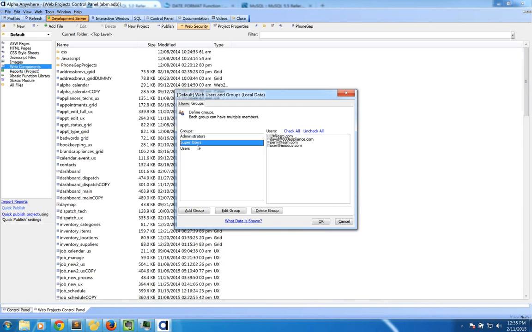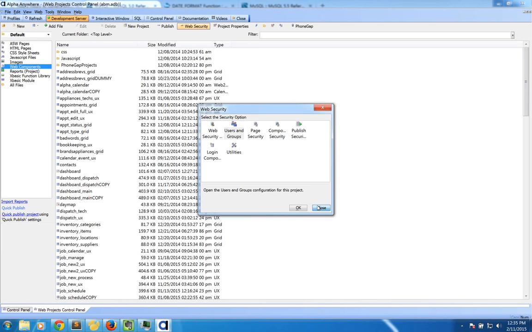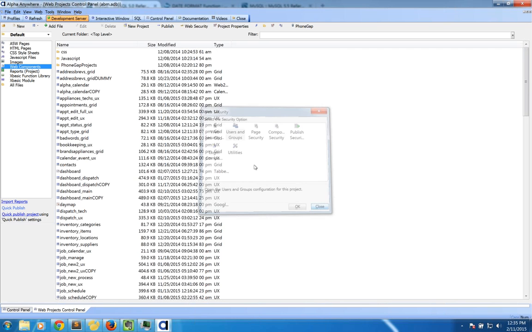Now what you can do, which is very powerful, is that when you create a user, you can assign them to one or many of the different groups. So the power of that is that it's not one-to-one, it could be one-to-many, meaning that a person could actually be a member of a couple of groups, which gives you an enormous amount of flexibility, because then when you log in, you can say, oh, this person has manager's rights. They're a user, but they have manager's rights, but they don't have administrator rights there. So you can define your groups, and then when you develop your users, you can select what group they're a member of.